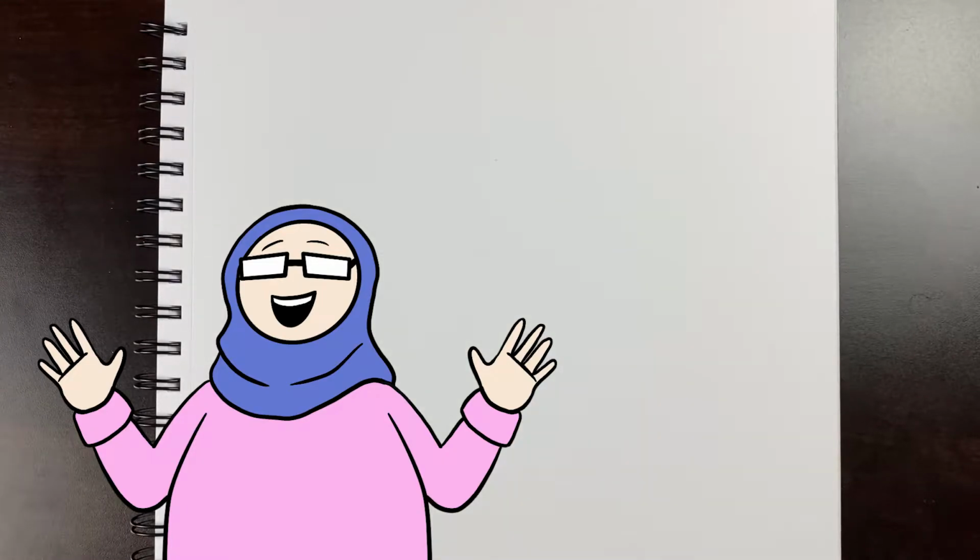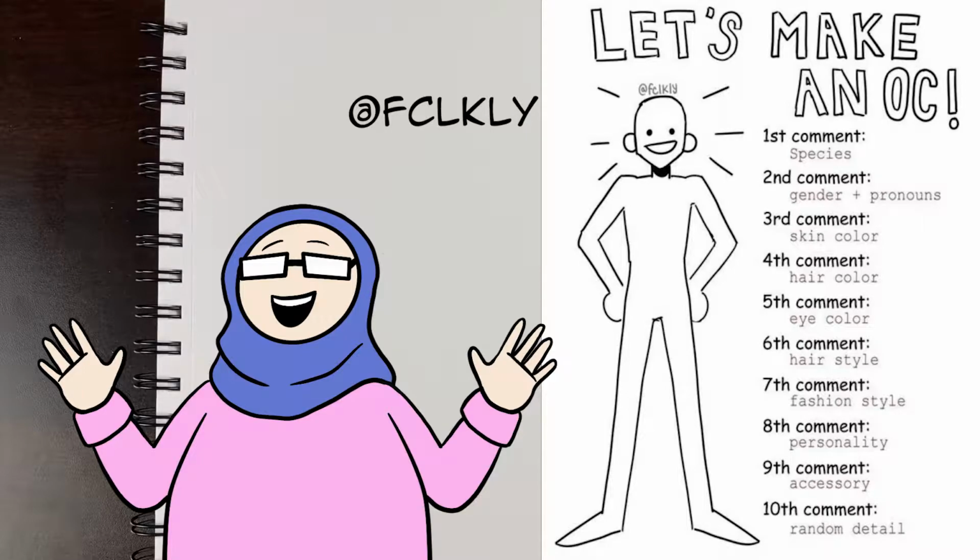So I'm scrolling through Twitter, and I come across this image right here. This is a prompt known as Let's Make an OC, which has gone around for a while now and has been many different versions. I just so happened to come across this one because it was on my feed. Their @ is also right there next to the image in case any of you are interested.